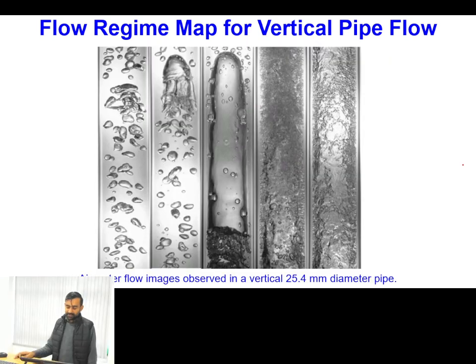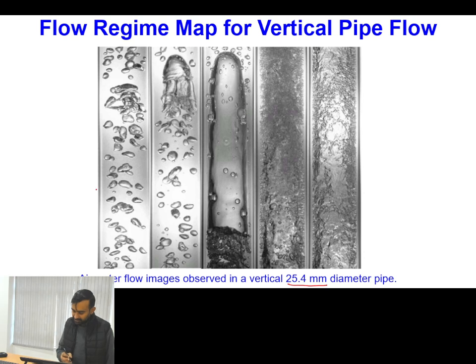So these are some photographs. Here you can see air water flow observed in a 25.4 mm diameter pipeline. So this is a 1-inch diameter pipeline. Here you can see in the bubbly flow regime, these are the different bubbles which are moving upward. And then you can see the slug flow regime. This is our slug bubble, and in the wake of the slug there is formation of strong vortices, which leads to formation of small bubbles, and behind that also we have a large number of bubbles present.